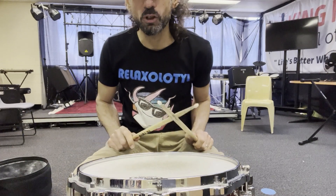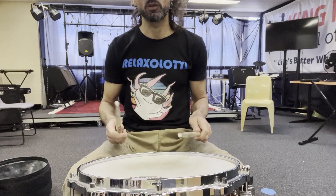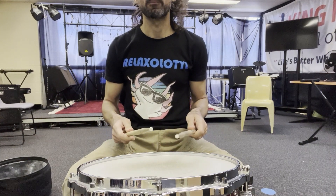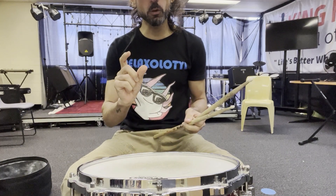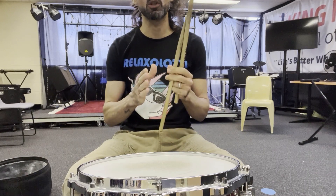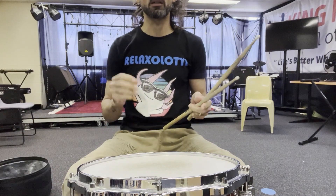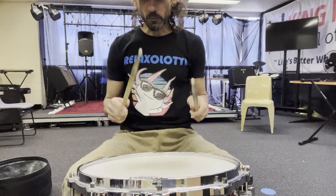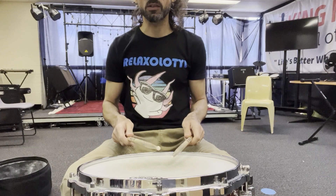Okay, so see how I'm chucking in that drag with my left hand? That's what I would love for you to do. If you want to add a little bit more flair to it — only a little bit of flair. It can't be too much, okay? We need to stay consistent with the rhythm, because it's all about everyone playing their set rhythm, not altering and popping out. Everyone's got to be playing the same rhythm. So with the drag, it's this.